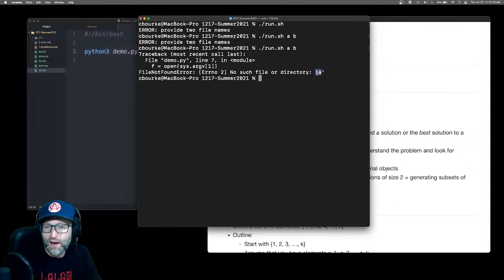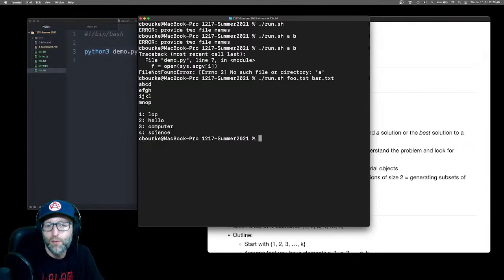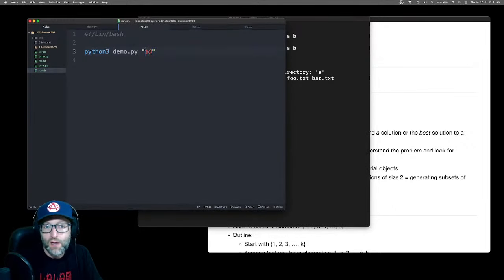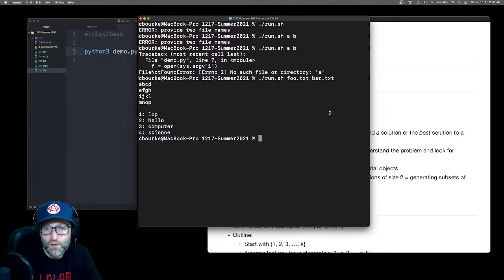No such file A, right? And no such file B if we ever got to that point. But if I want to, I can provide now foo.txt and bar.txt, right? And we get the same behavior as before. So sorry, that's $@. If you just use the examples that we've given you in the GitHub repo, you should be good to go, right? Hopefully that addresses all the issues though and gets you started on file IO. Again, parsing the files, that's not the focus of the assignment. Hopefully you've already got your parser written and done at this point for both of those.